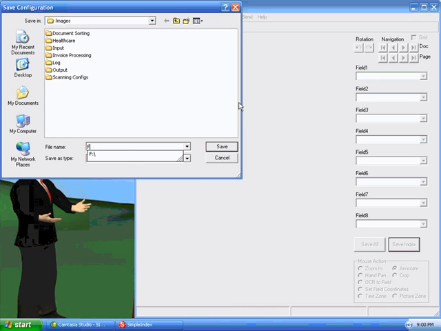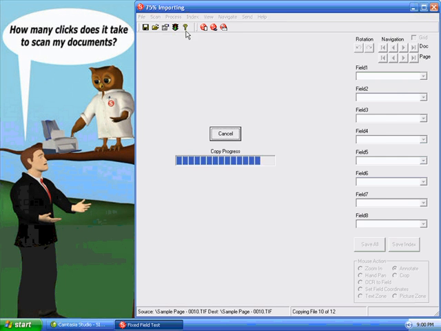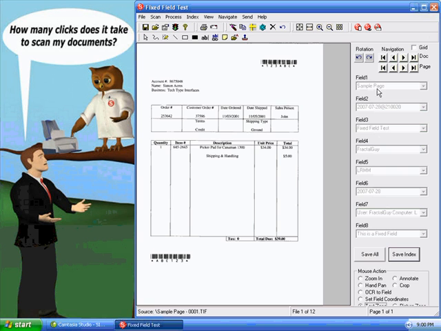Always save your configuration. And we run it, and we see that all of our fields have been populated with the data indicated by the keyword we put in the template setting. So the first field is the input file name, which is sample page, and it takes off the file number so that it's just the name of the file and not the actual number for multi-page files.